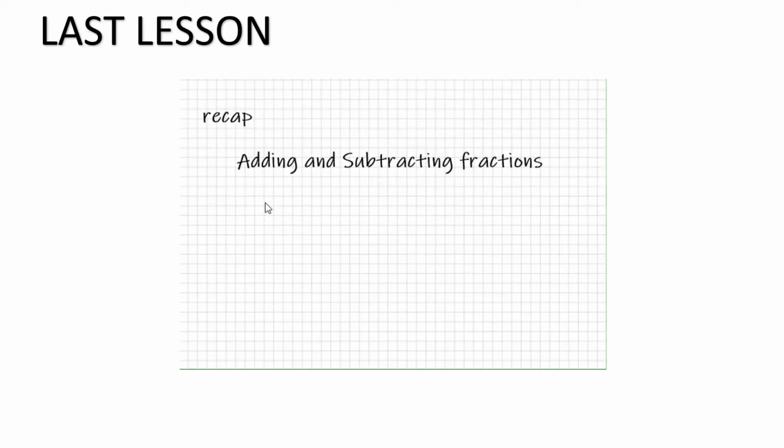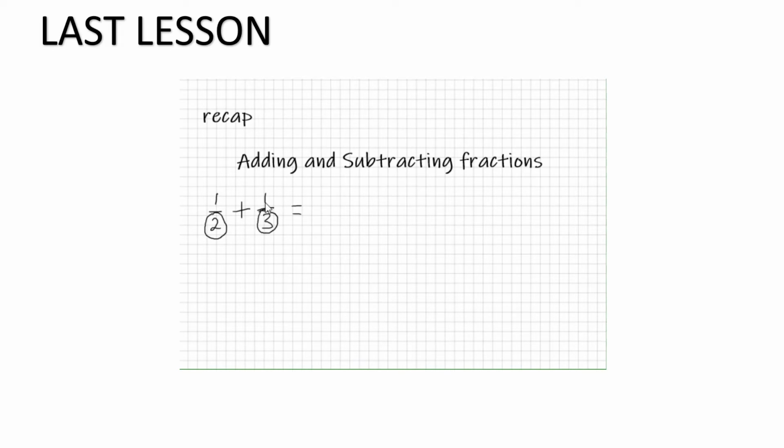So let's have a little recap on adding and subtracting fractions. Let's think of a sum here. Let's do 1/2 add 1/3. Now, when you're adding or subtracting, you can't go across and say 2 add 3, 1 add 1. It doesn't work that way. See, these denominators, they have to change because they need to be exactly the same.